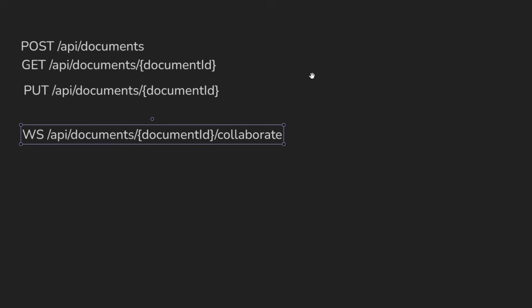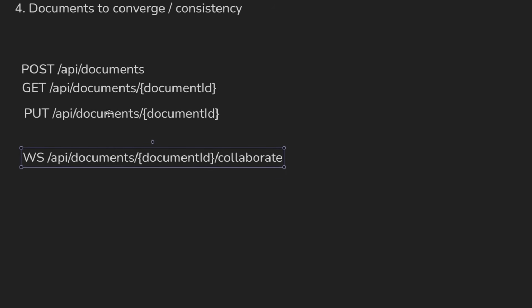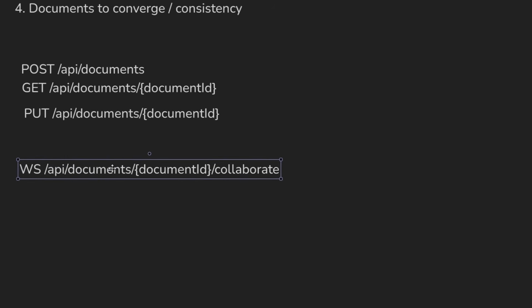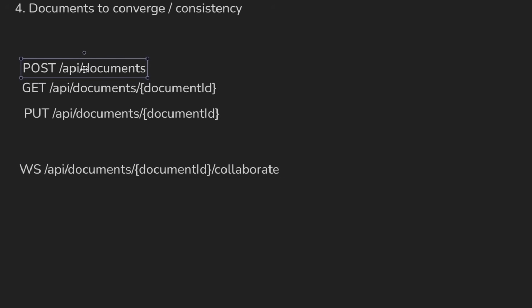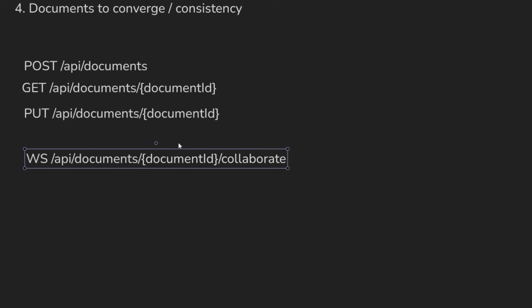Well, think of it in terms of the API gateway. We could have multiple services. We could have a WebSocket service and then a separate HTTP-based service. And both of those could be behind the API gateway. So that's why the URLs kind of look consistent, but they're not the same service necessarily.